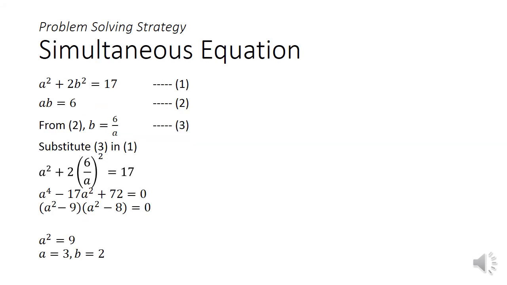There are two approaches from this point forward. The standard method is to solve the simultaneous equation using substitution. It is possible to get four different sets of answers for a and b, but since I'm gunning towards speed, I'll just zoom towards a equals to 3 and b equals to 2 as my final answer. Viewers at home are to consider the other three alternatives, a equals to negative 3 and a equals to plus or minus 2 root 2, highlighted in red.